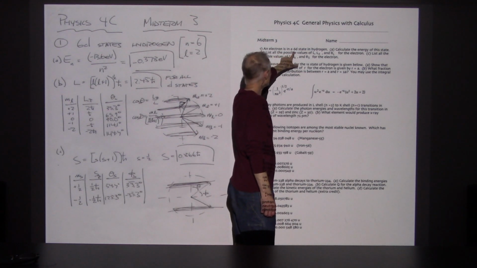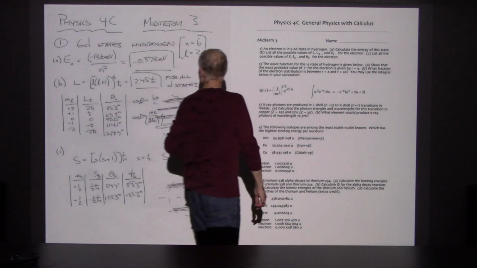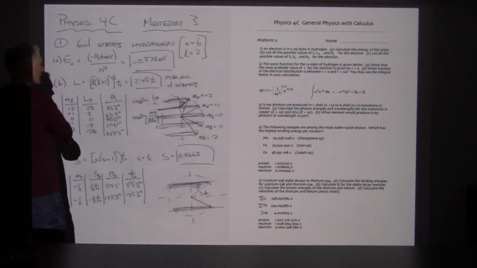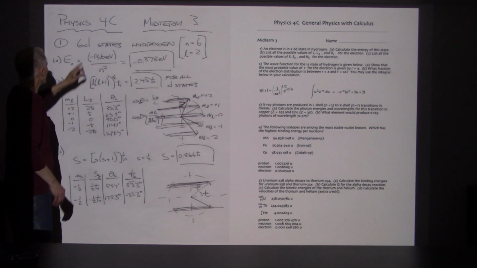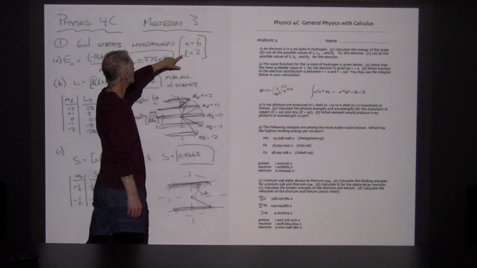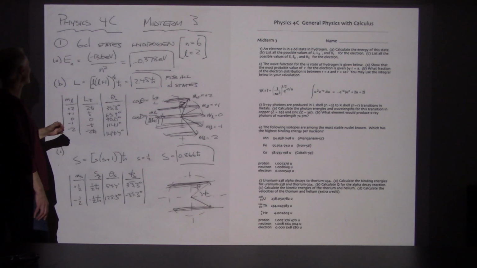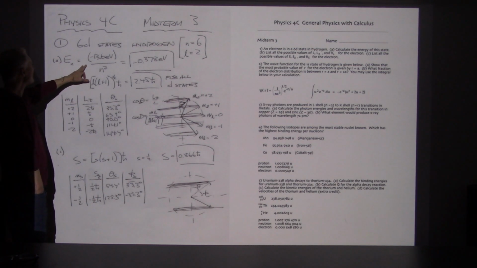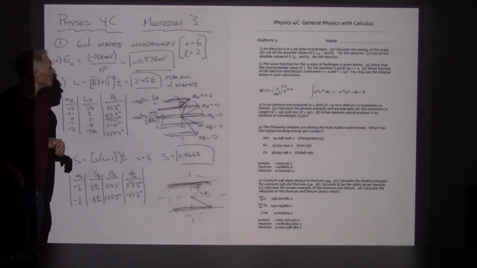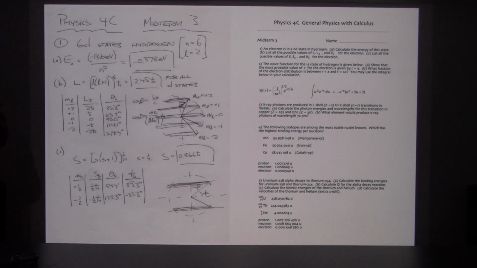In this case, we're looking at a 6D state in hydrogen. I'm hoping those formulas are super familiar. A 6D state says that n is equal to 6. Oh look, L is equal to 2 again. We should have had something different, but it's the same as on the reverse side. Putting in a 6 for the state number, we ended up with minus 0.378 eV. That's not much binding energy for the electron.